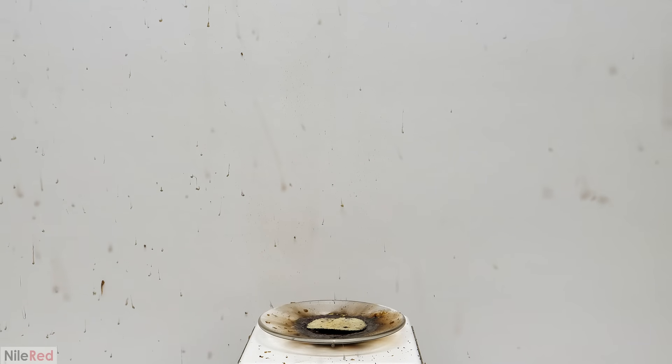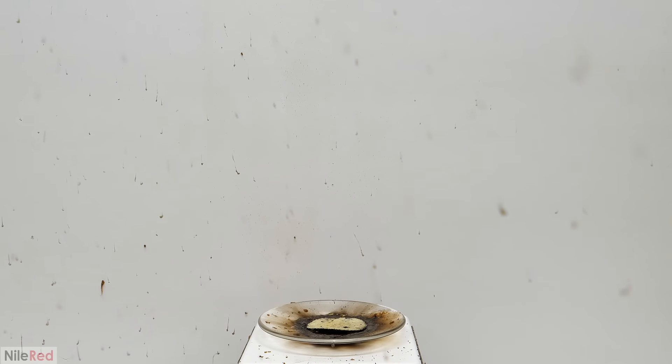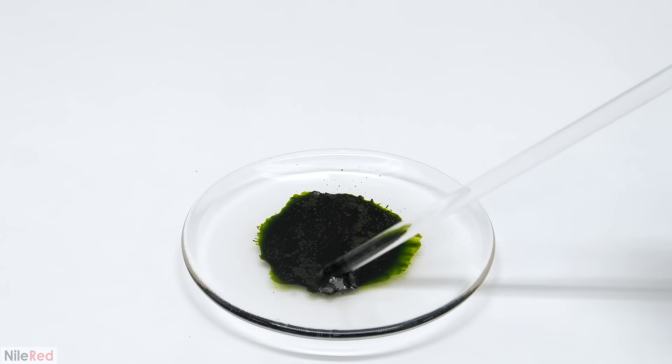For the sake of the visuals I turned off my fume hood for most runs, but I had to be really careful because breathing this stuff in wouldn't be very good, to say the least. When I turned the hood back on you can see how they all kind of just switched directions and got pulled away.